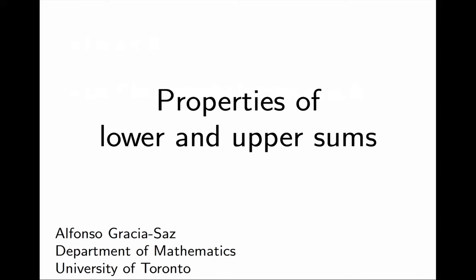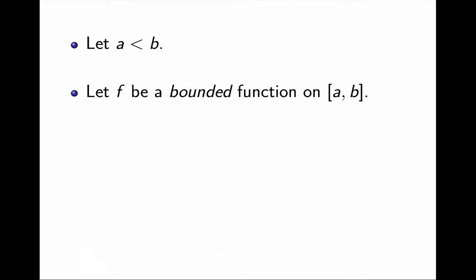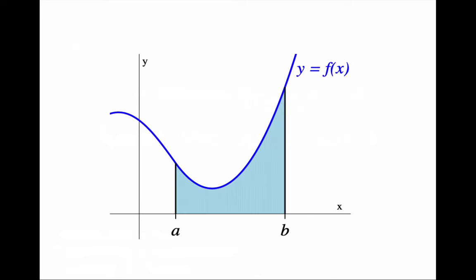The goal of this video is to list and justify three important properties of lower and upper sums. First, a quick reminder of the definitions. I will be talking about a bounded function f defined on a closed interval [a, b]. I won't be repeating this all the time. Here is the graph of the function.